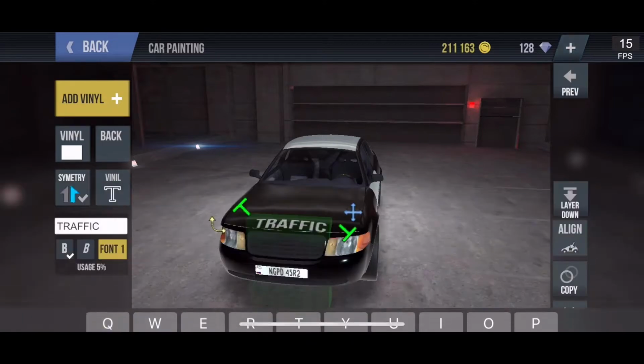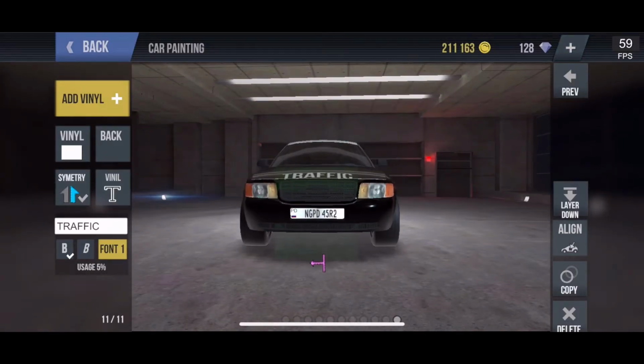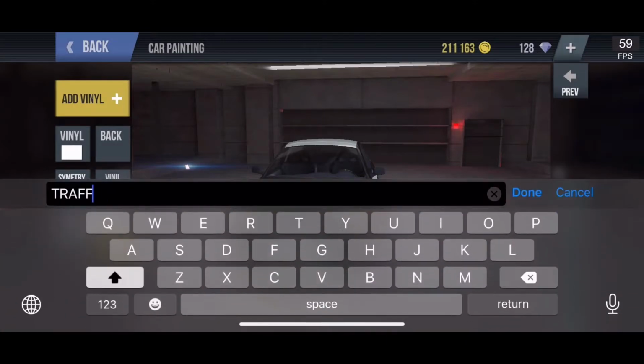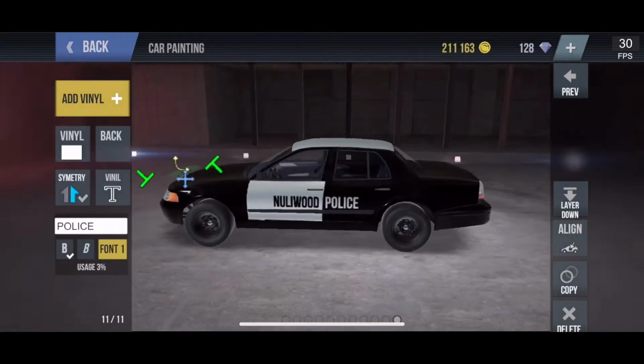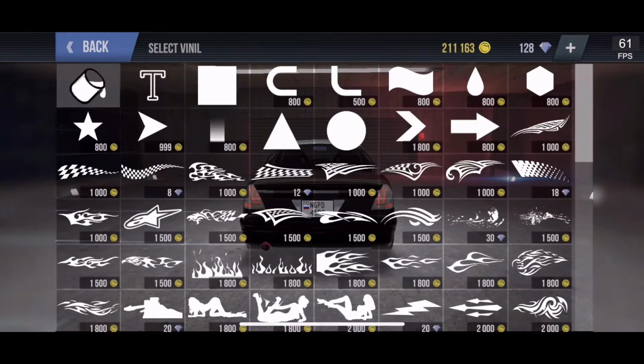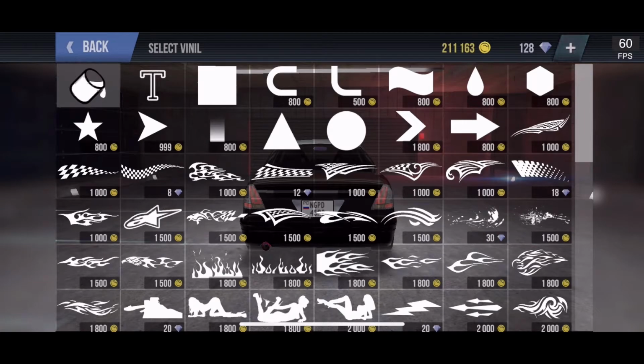And obviously, you want the text to be pretty thick so you can actually see it. But yeah, this is something that you'd want to see. So traffic up front or police. I'll keep it police in the case that we're building a sort of Nollywood police car, a patrol car. And then in the rear, you want to have police as well, or any type of markings that would identify a police department. In our case, we can actually get chevrons.